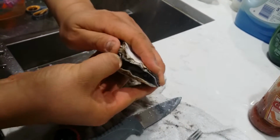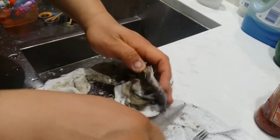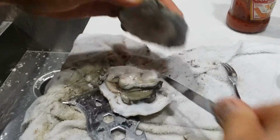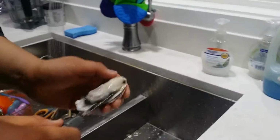I'm going to cut it off. Yeah, I think you're supposed to cut the bottom. Oh, okay. Oh, nope. I was wrong. Scallop side. So I cut the wrong side, but it's okay. It's all good. Okay. It's all good in the hood. And then what are you doing? I'm going to cut this out.